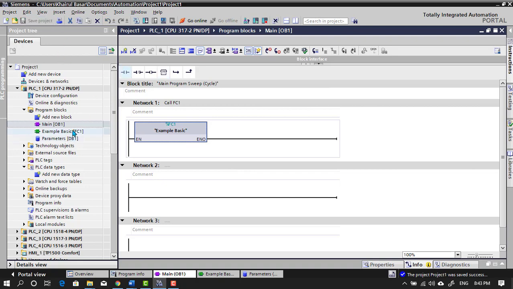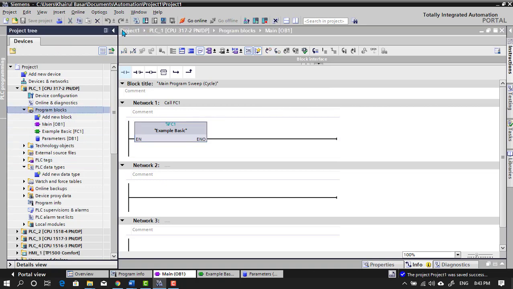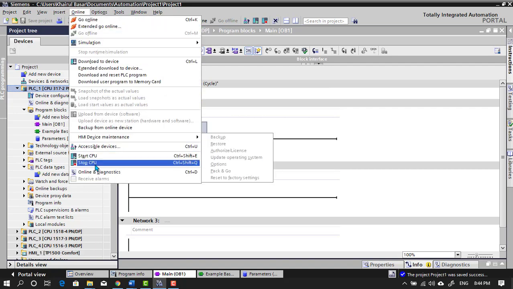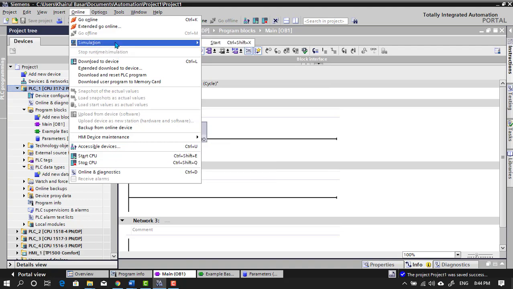So when we start the simulation, our program will run. How can we start the simulation? When we install TIA Portal, install the simulation option as well. You can download the simulation.